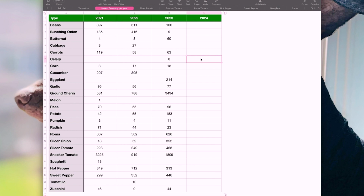But here I have them by how many of that item that I was able to put in my basket and use. So the beans didn't do too well this year, and part of that is because of how I planted and they were an afterthought, which is why in 2024 I want to have a bean year. I want a lot of my garden to be centered around beans. The same can be said about my bunching onions. I forgot about my bunching onions this year.